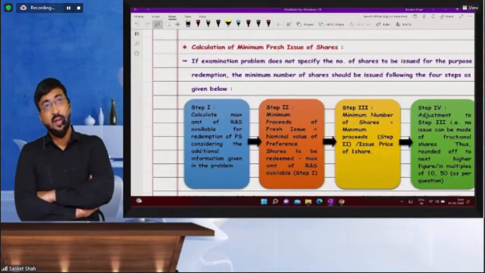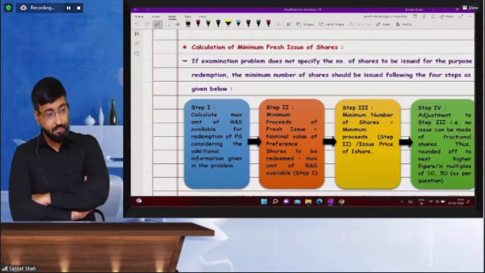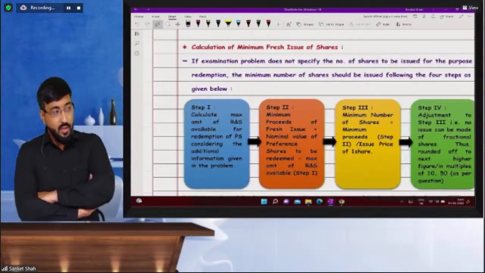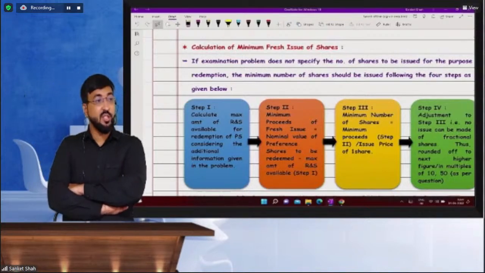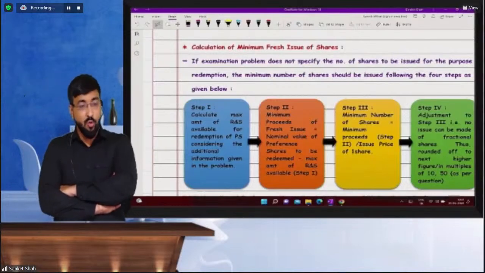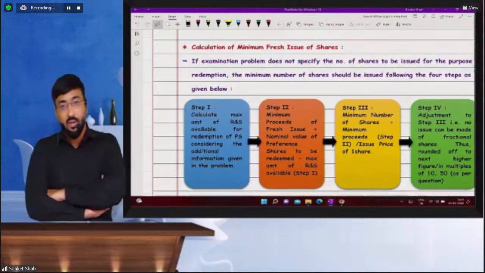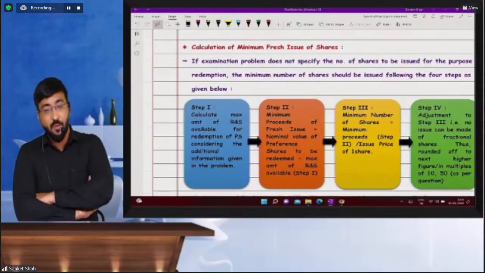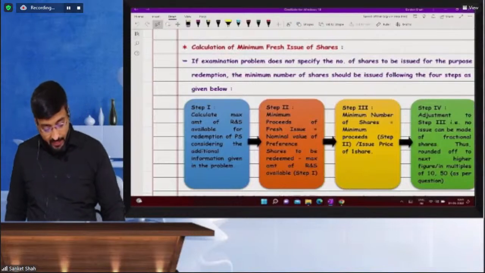DRR is created 10% and DRR investment is created 15%. Own debentures, you will cancel with debentures account. No need of by P&L or to P&L. In own debentures account, by P&L and to P&L will not come. It's okay. Revisions are very, very important. So here we have finished with the debentures chapter.